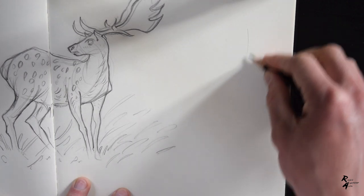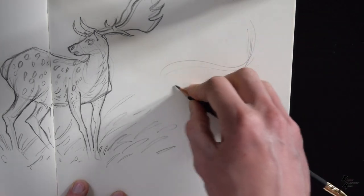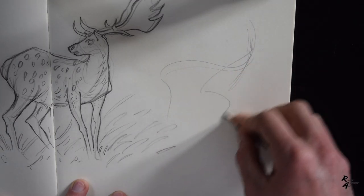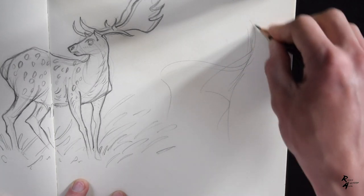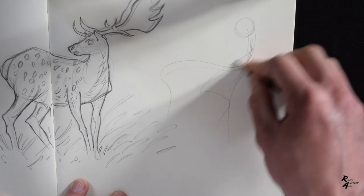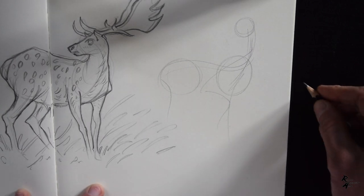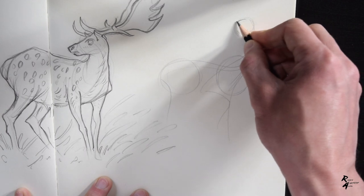In addition, deer are well known for their keen senses, including their acute sense of hearing and sense of smell, which they use to detect predators and other potential threats. Another interesting feature of deer is their diet, which typically consists of leaves, twigs, and other vegetation, but can also include fruits and nuts in certain seasons. Overall, the unique and interesting features of deer make them a popular subject for wildlife enthusiasts and artists alike.